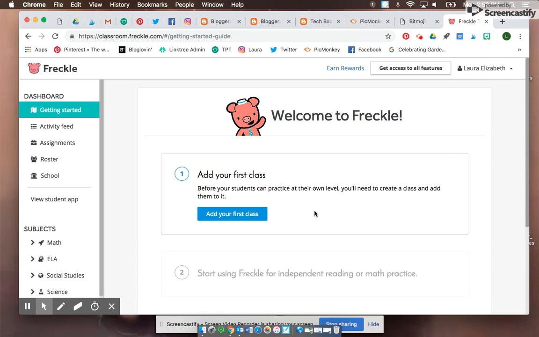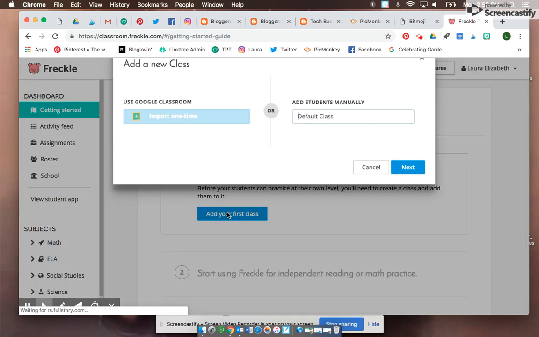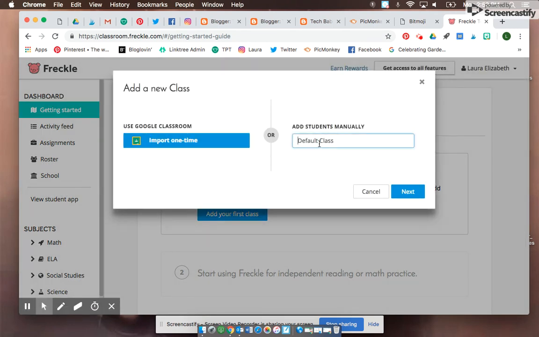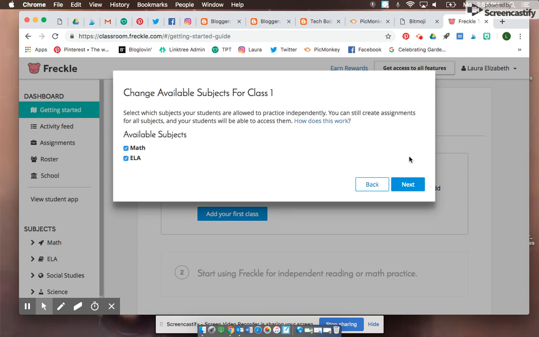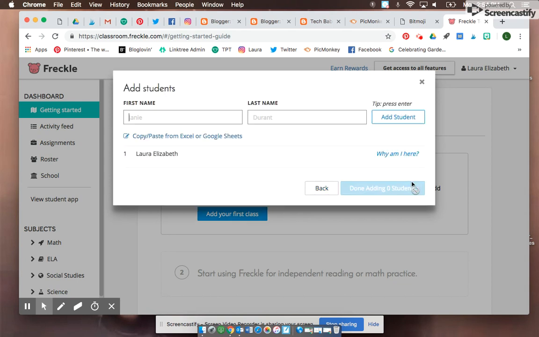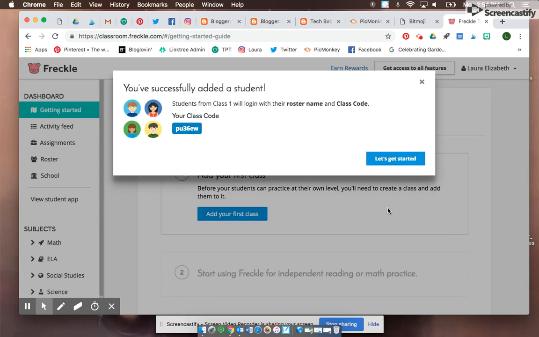When you get into the main site, you're going to be guided through creating your first class, and you can go ahead and give it a name. I'm just going to say class one and hit next. I'm going to say grade two and hit next. You can pick more than one grade, which is great for special ed classes. Okay. And I'm just going to pick like student one. And you don't have to put in whole last names if you don't want to. Sometimes you could put the year, whatever you want to do. Oh dear, it's not 2018. Okay. Add the student. I'm just going to say I'm done adding the student.